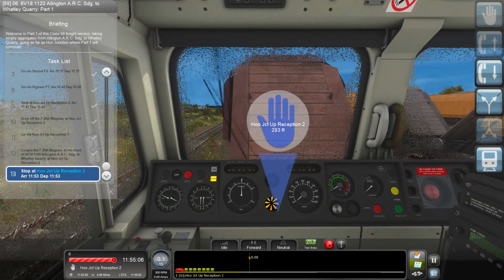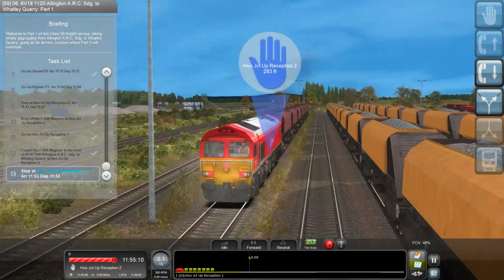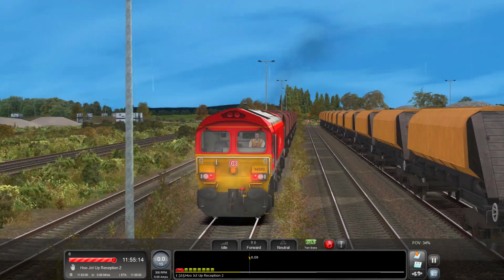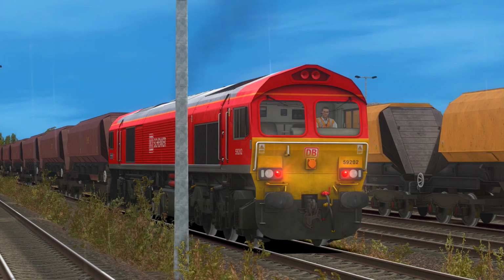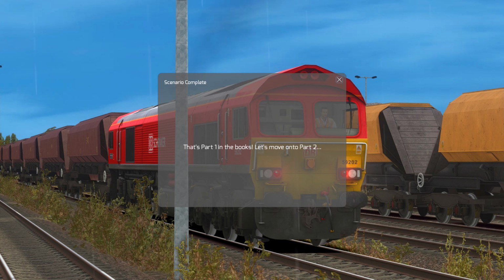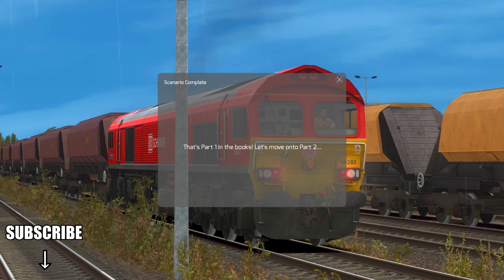Apparently that was the correct thing to do, and we're just stopping here. So yeah, that was the end of the scenario apparently. So that was the Class 59 on the Chatham Main and Medway. Bit weird at the end there, I didn't really know what was going on, but we got there in the end.